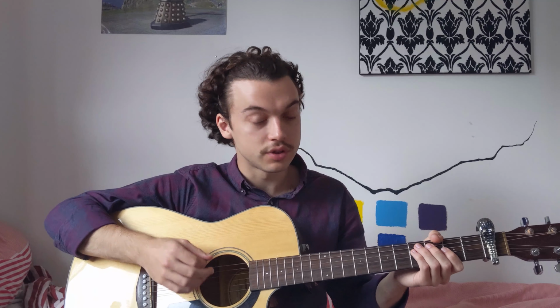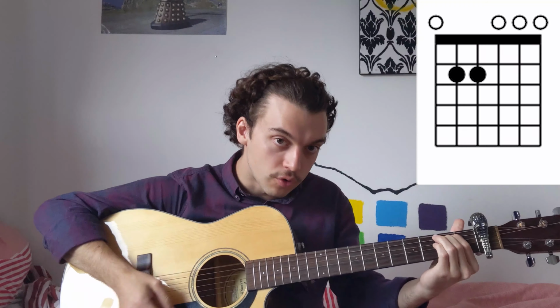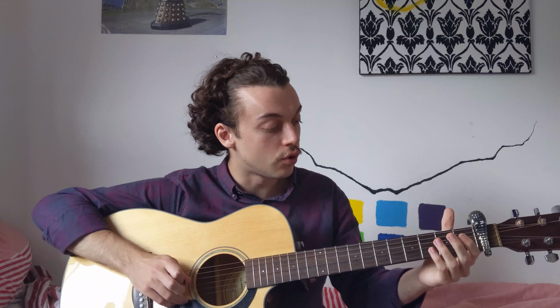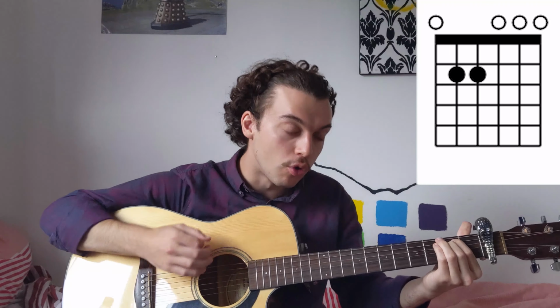So just to go through the whole thing slowly, I'll also count the beats because some of the chord changes land on a weird beat, so I'll just play through the whole thing slowly, counting the beats out. 1, 2, 3, 4, and so on. So yeah, once you've played that whole riff twice, we move on to the verse.